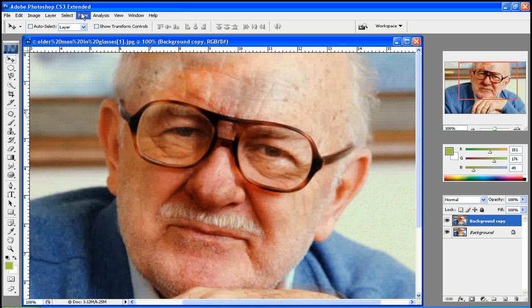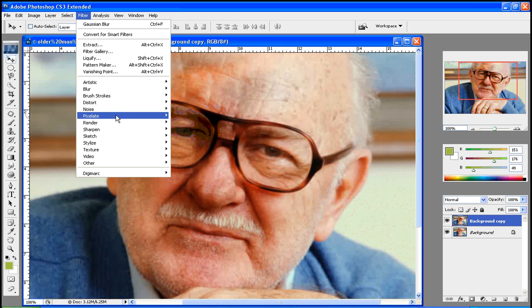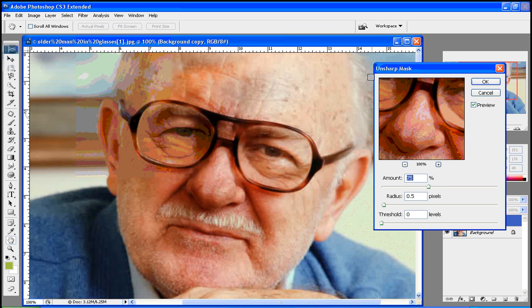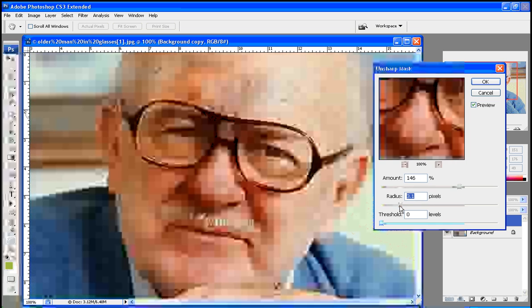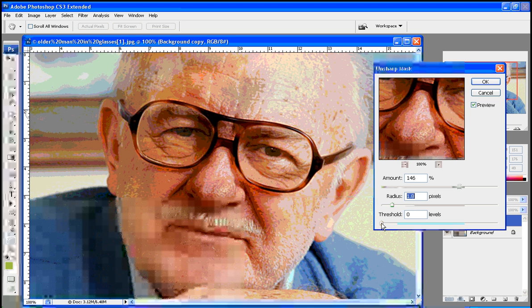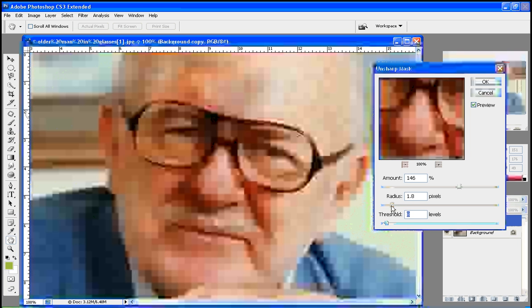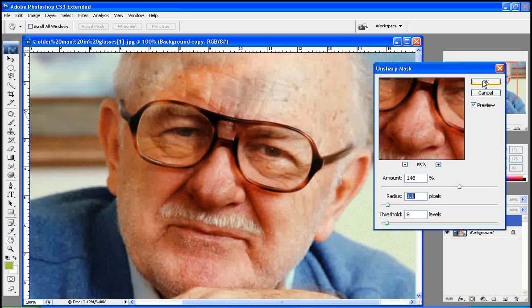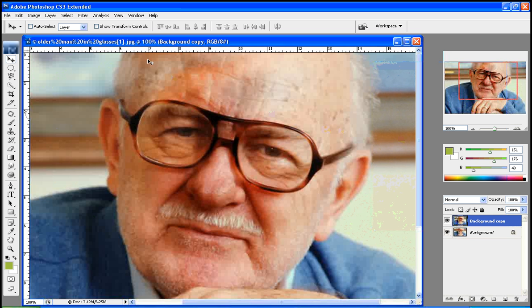You can also go back and sharpen an image by going to Filter, Sharpen, and I was always taught the best one for people is Unsharp Mask. It lets you preview it and see what difference you're making. The amount is how sharp it is, the radius is how large the area is that you're sharpening, and the threshold is how far out from the radius it's sharpening. So I just hit OK, and then I've sharpened this guy. So those are just a few of the tools of this section of the book that we'll be covering in class.